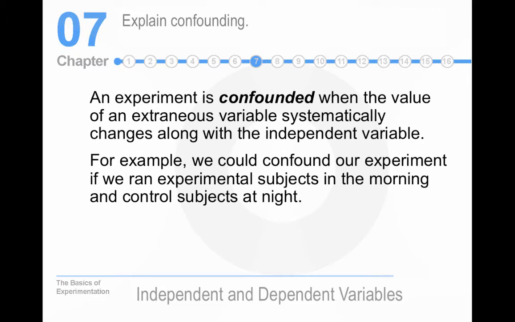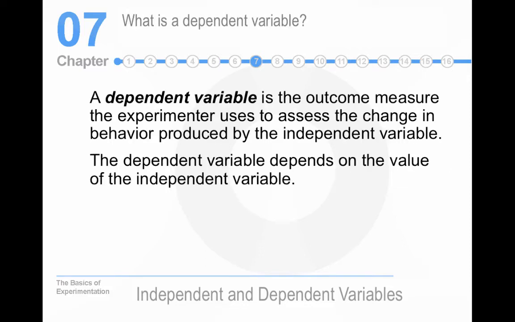You have to worry about confounds. That's when an extraneous variable is systematically linked to your independent variable. This is probably not a problem in that most results tend to be very robust. An example with our Red Bull would be the study could be confounded if the people who are participating in the study drank coffee before they came to the study, because again, really what you're measuring is caffeine intake. And so they would be confounding it by drinking caffeine before coming.